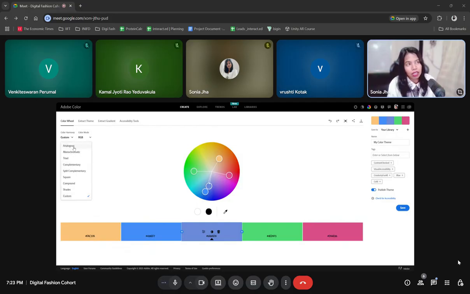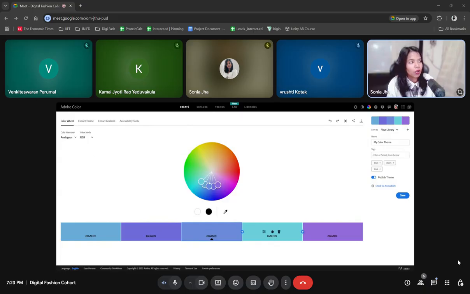So there is the analogous color scheme. When you click on analogous color scheme, it picks colors in an analogous format. And now you can try and take it, where do you want it, far or closer to the center, and then it will create like so. You can actually find what kind of color schemes you're looking for, and once it's done, it comes onto the right, and then you can write the name of the theme, and you can put whatever tags work for you, and then select or unselect publish theme.